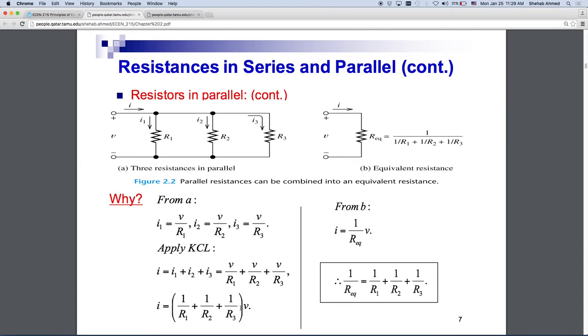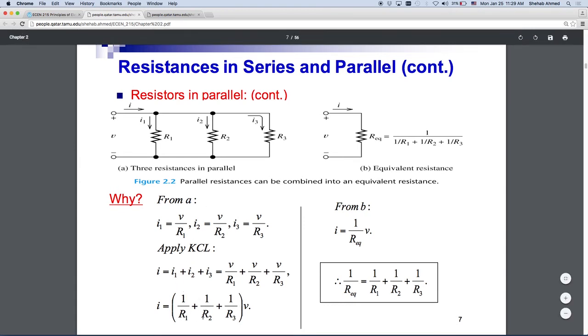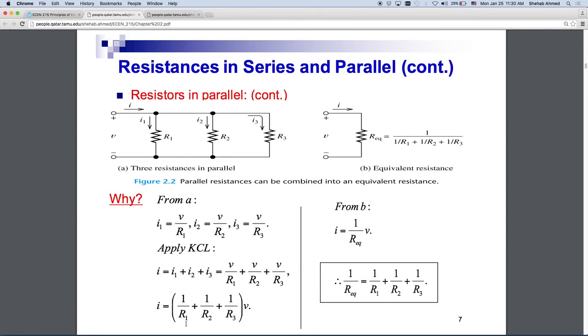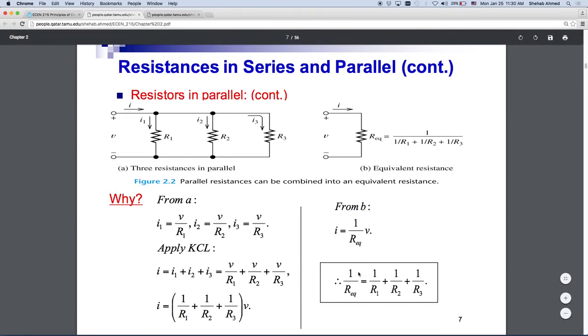So in this case, the equivalent impedance is equal to what? If I want to write Ohm's law, V equals IR, I will bring this to this side. I'll divide it, so 1 over this parenthesis multiplied by I is equal to V. 1 over this parenthesis is equal to the equivalent resistance seen by the source. Okay? You okay with this?